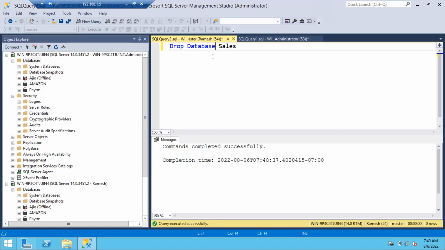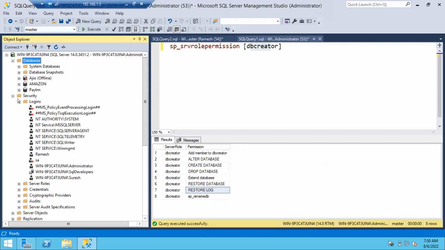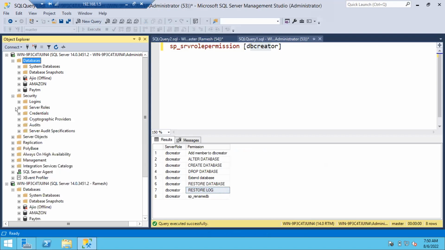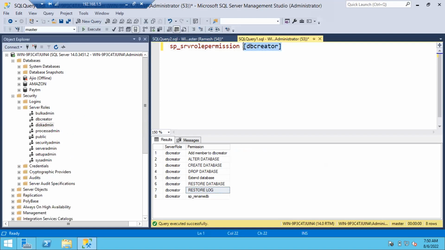This is how a DB creator will work. So like that we have different roles, guys. You can just go through these roles. Let me go to the other roles as well, server roles. So disk admin is generally responsible for creating backup disks and all. Disk means a separate storage. These are the permissions for the disk admin role. He can add another member to this particular disk admin role. Disk initialization he can do, SP dump device, default device. So we don't use this role at all. It's related to the devices, guys, OS level devices.